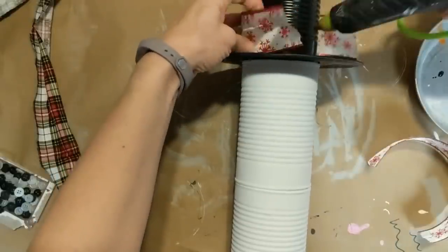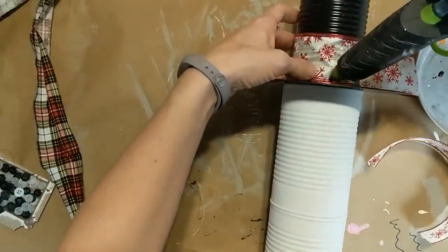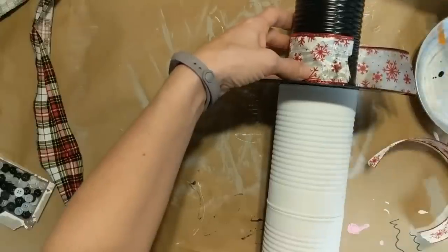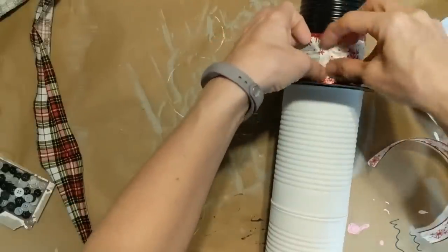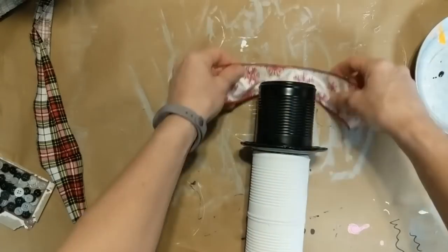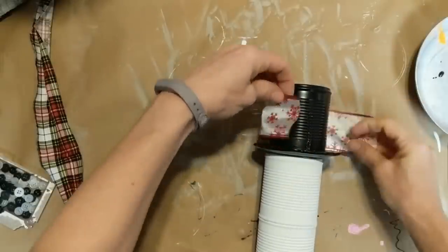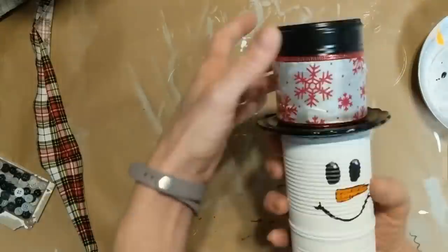To decorate our snowman's hats, I'm going to take some ribbon and wrap it around the base of the hat, just using Dollar Tree ribbon and some hot glue to secure those in place. We'll also add some greenery and a little bit of Christmas florals, whatever you have on hand, to the hats as well.